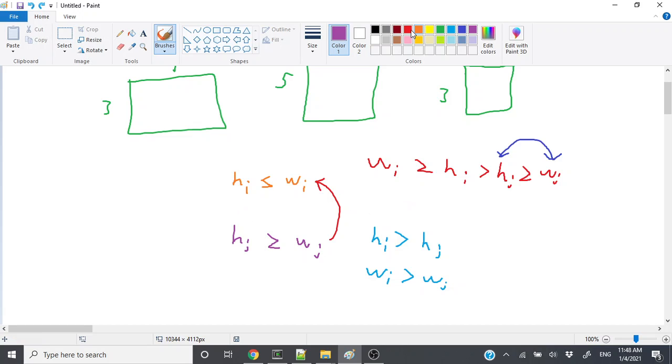So making it so we don't compare these two heights, but rather we compare this height to this width, is going to be okay. We're not going to change from something that's true to something that's not true. And now we were originally comparing wi and wj, but now we want to compare wi and hj. And we still have this condition. So it's fine.